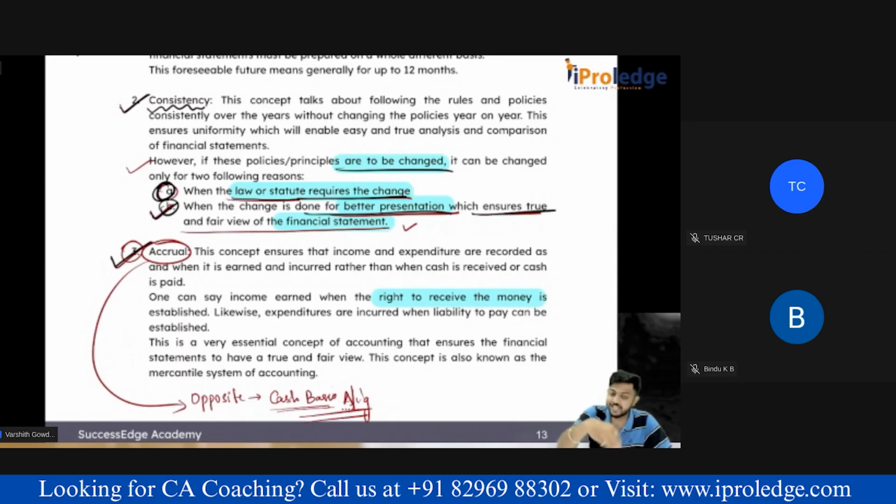Similarly, you have invested some money somewhere. You have invested from January till December, but you have not received the interest. What do you do? Will you book the income or will you not book the income? You will book. You don't care about cash flows. If you are caring about cash flow, it becomes cash basis of accounting. If you are not caring about cash flow, it becomes accrual basis of accounting. That is all in accrual. Clear?